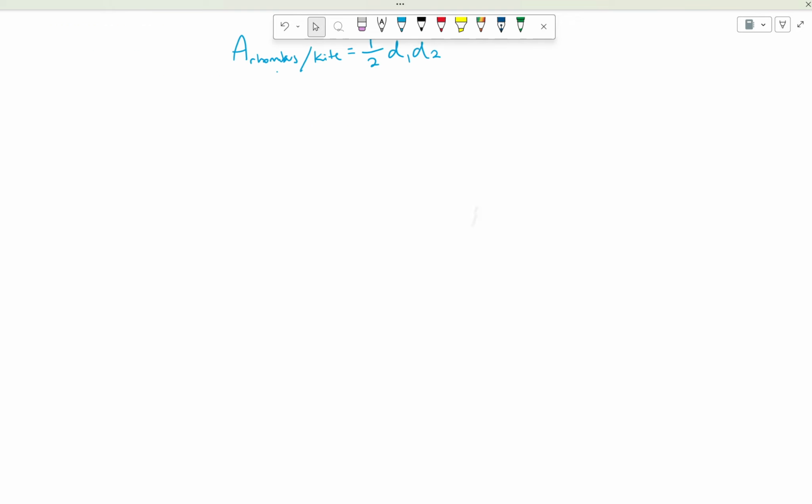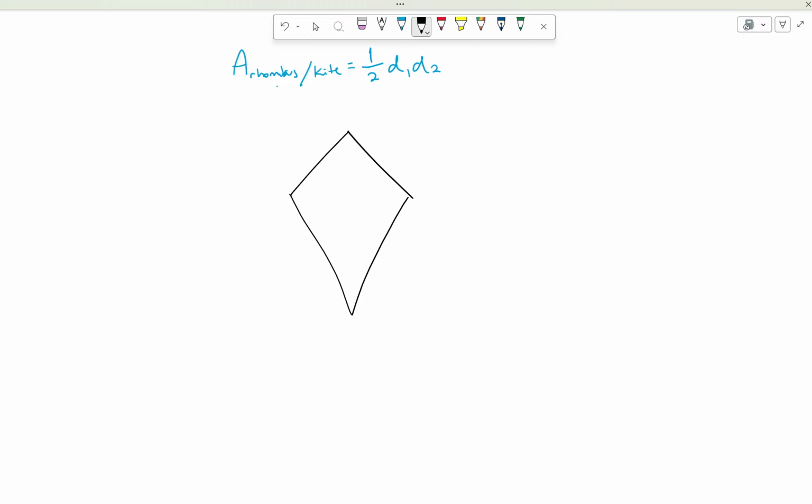So here's the formula in action. Let's draw a rhombus, right? Oh, I'm sorry, let's draw a kite. That's not a rhombus at all. Remember the kite is where we have two adjacent sides that are congruent. And we have these diagonals here that I'm going to sketch out. I'm going to say that the length of this diagonal is 11 feet, and the length of this horizontal diagonal is 5 feet. And we're going to find the area.